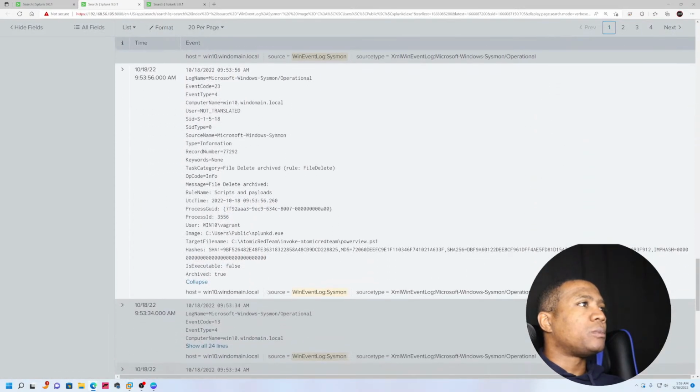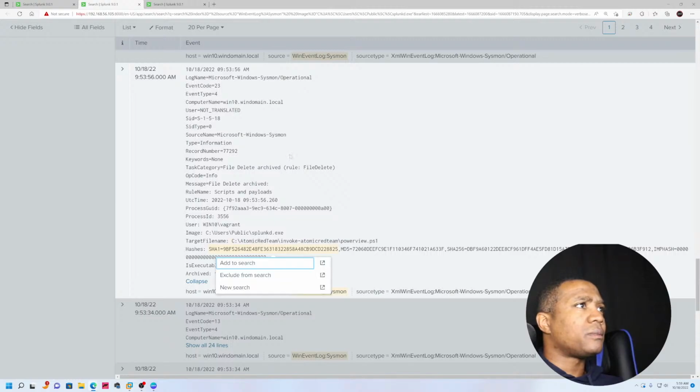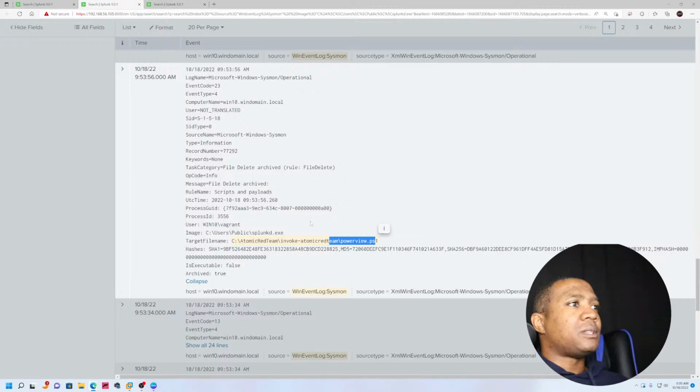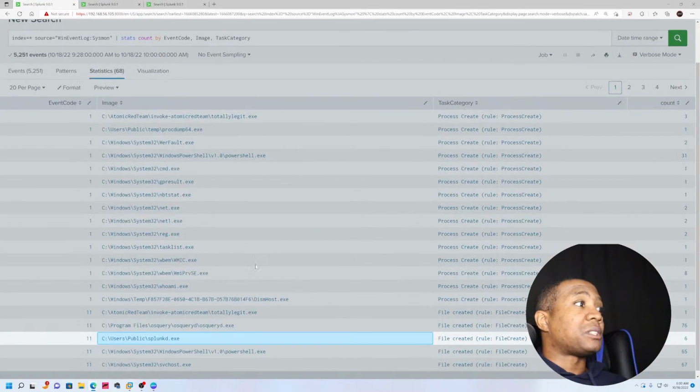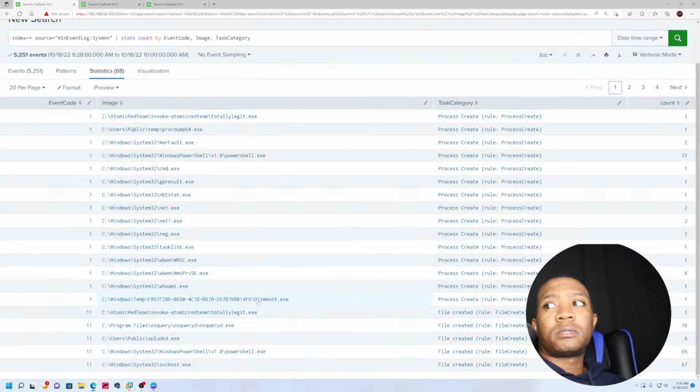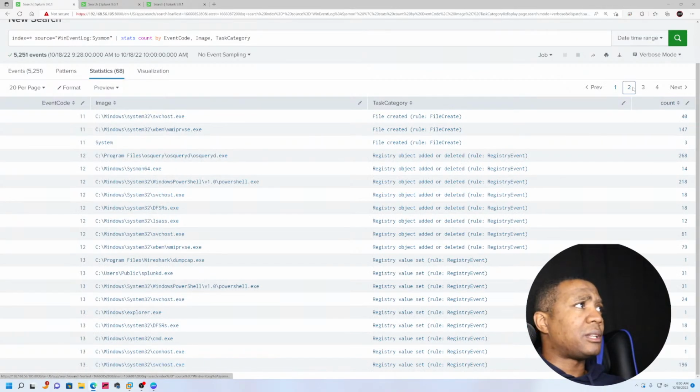But as you put jitter on there, and we did some PowerView stuff, we deleted PowerView, which is good. Anytime you see PowerView, just know that it's bad. You can change the name of PowerView as the red teamer, so I mean there's a balance there. Let's keep going and check my logs.